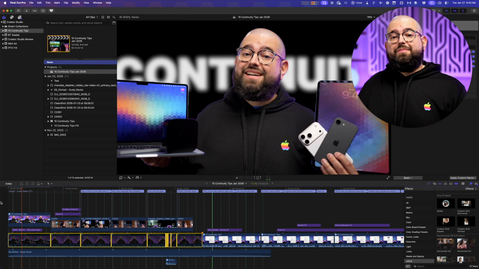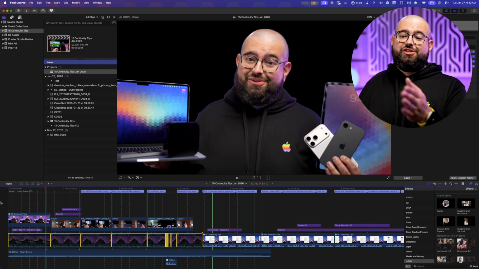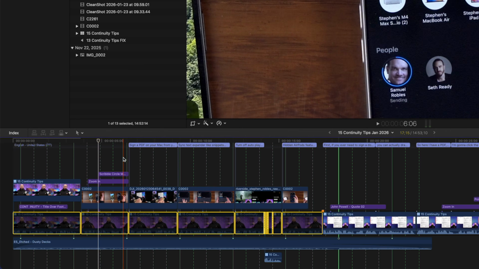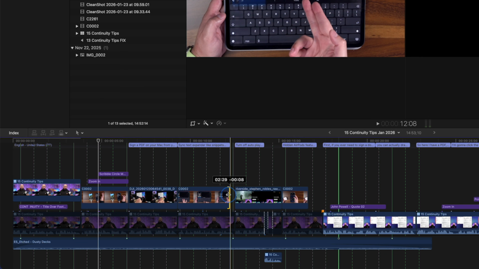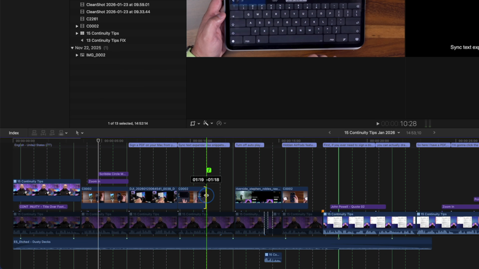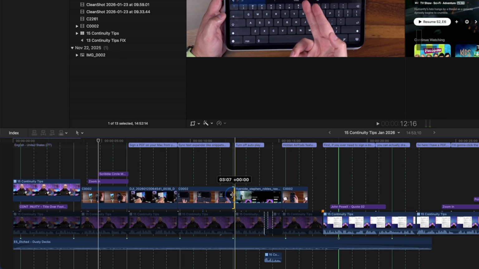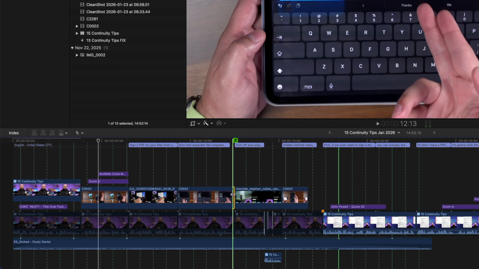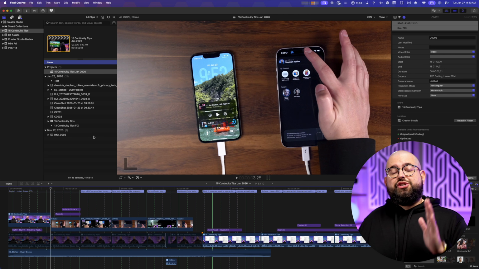So if you wanted to line up the cuts in your video to the music, you can actually just see the lines right there in your timeline. And then as you drag the in and out points of a clip, you'll see they'll actually snap to each of those beat lines. Really cool, especially if you're doing high-paced stuff or maybe short-form video. There's also a bunch of new titles, generators, and transitions in this new version of Final Cut.